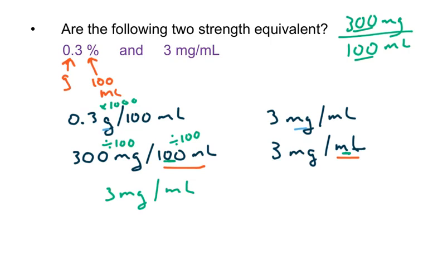So again, what you're doing is comparing this 3 milligram per milliliter, and over here 3 milligram per milliliter. So this lets you know that they are both equivalent. They're the same thing. So again, the key is everything has to match. The metric unit for the base of the medication has to match, and the milliliter numbers have to match. That's the only way you can decide which one's larger or smaller.